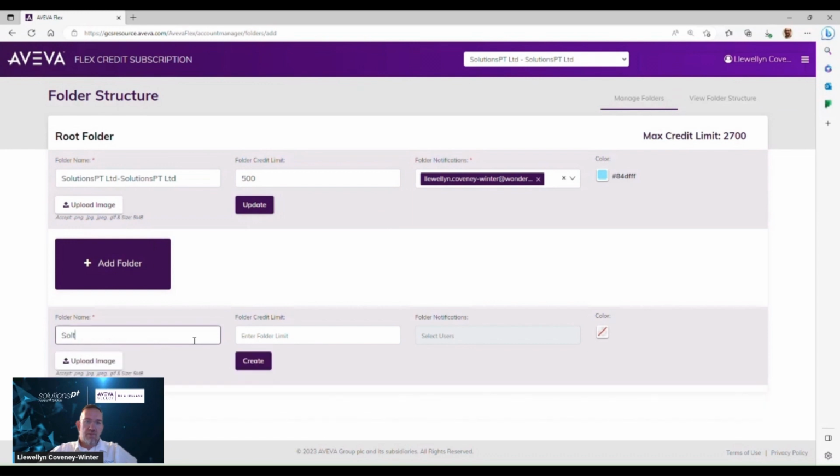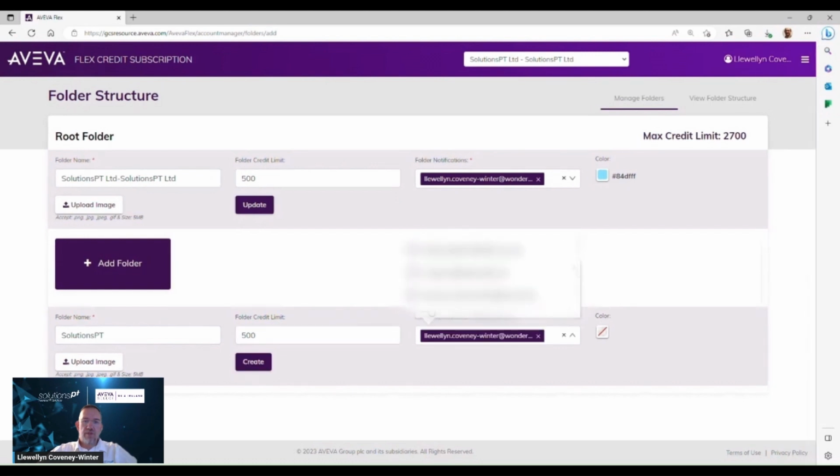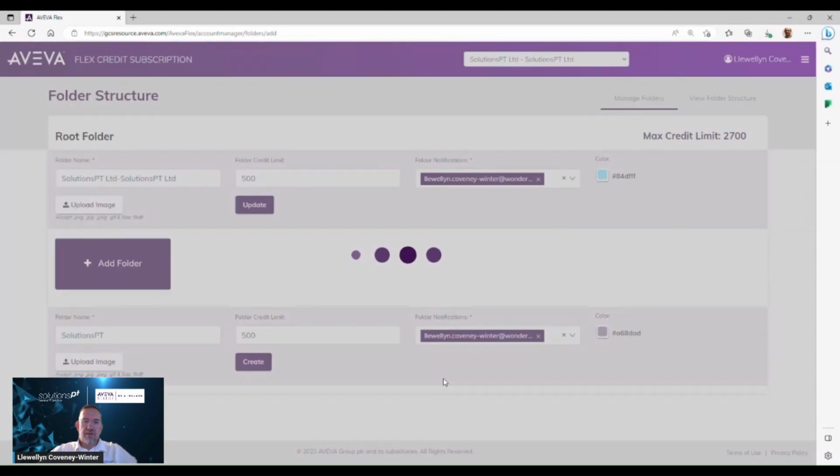Let's give the subfolder a name. And we enter the credit limit for this subfolder. I'm entering 500 here. Next, we'll choose the user that we want notified of any breaches. And we're going to choose a color for this folder. Let's hit Create.